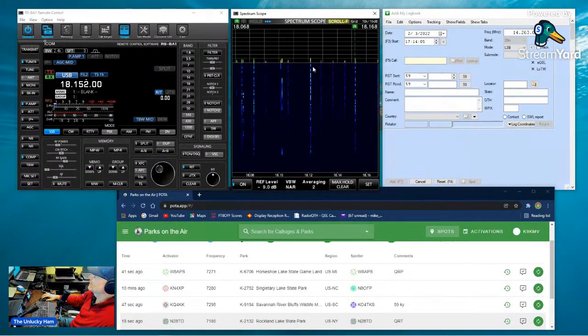I have a lot of interference, and you can recognize it by the shape of the signal coming through. They're almost the same. Every few kilohertz, I get the same interference coming through. It's kind of annoying, especially if I bring up the levels a little bit. You can see them.